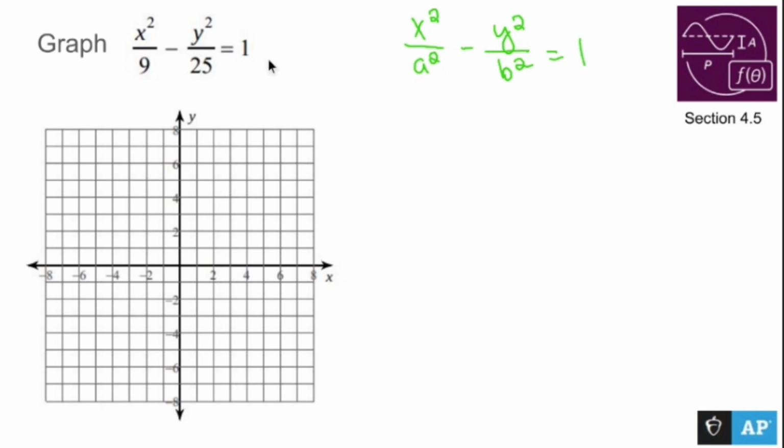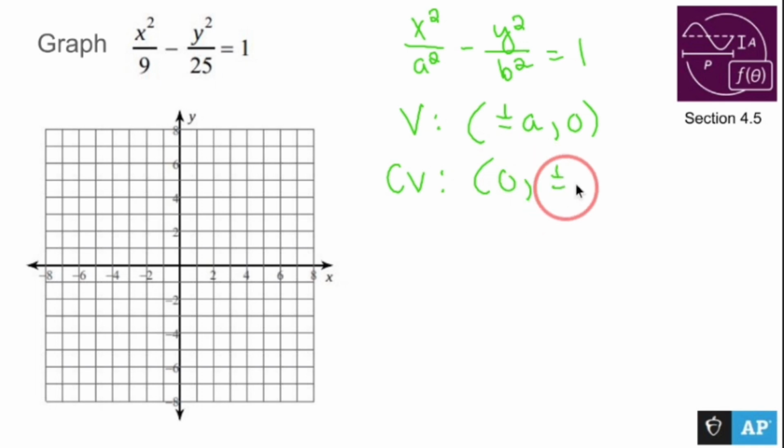Now, this is about as basic as it gets. The fact that it equals 1 makes life a whole lot easier. If it didn't equal 1, or if they didn't look like this, I'd have some work to do, but that's going to be for a later unit. When you have the x squared minus the y squared, this is going to be called the horizontal hyperbola, and we'll see what that looks like graphed. When given this information, you are going to have vertices at plus or minus a, 0. You are going to have what's called co-vertices, we'll explain what that is in a second, at 0, plus or minus b.